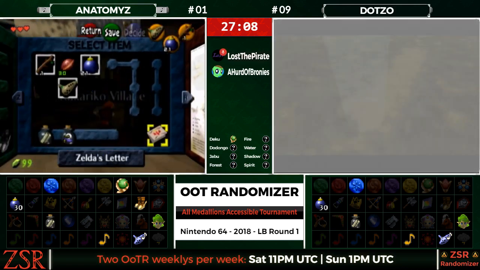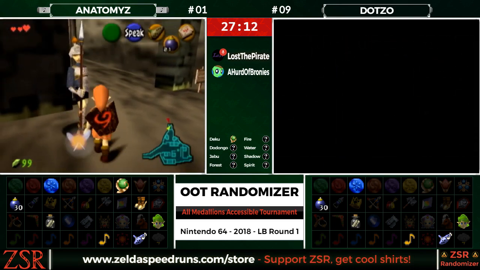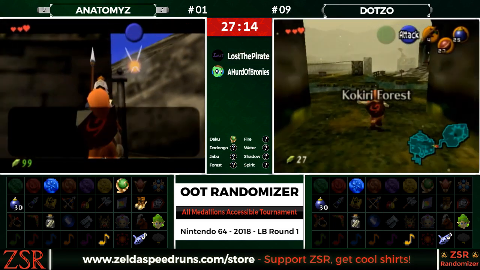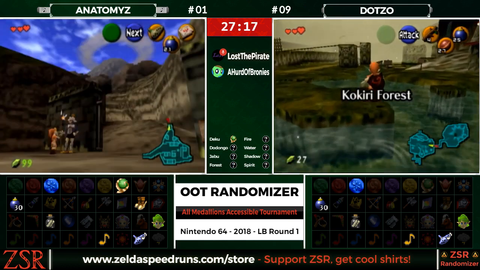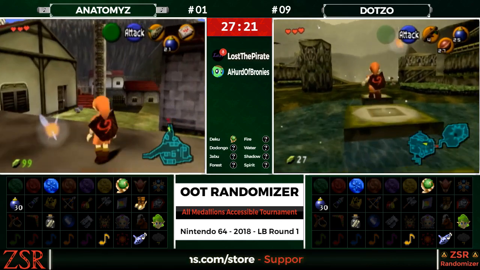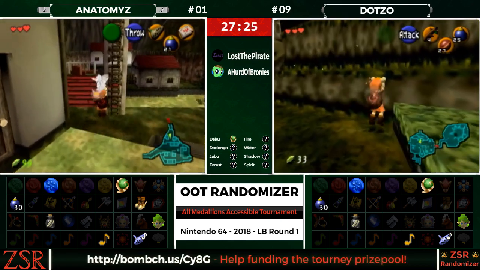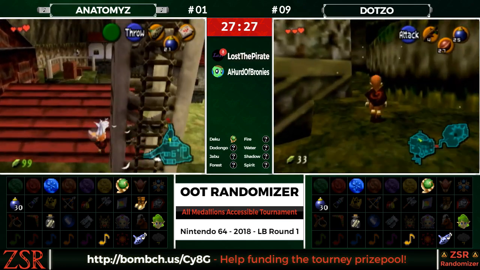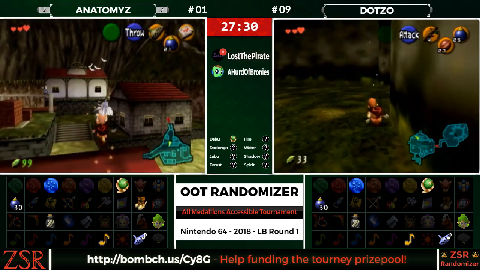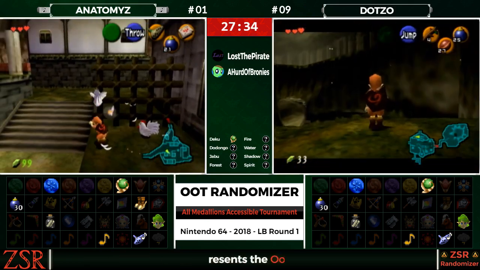That bottle had a Poe in it. That was a bottled Poe that was on top of the entrance to Dodongo's Cavern. And ATZ starting up the mask quest by showing off the letter to the guard. Dotzo, I'm guessing he's heading into Lost Woods to hit up the shortcuts. I'm not 100% sure on what he's currently doing.